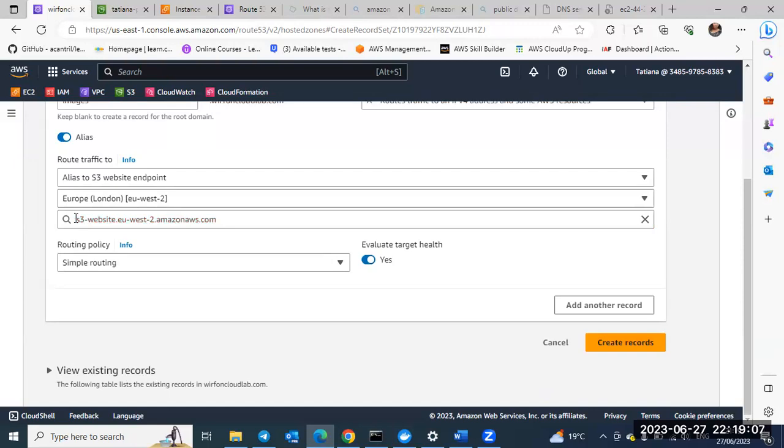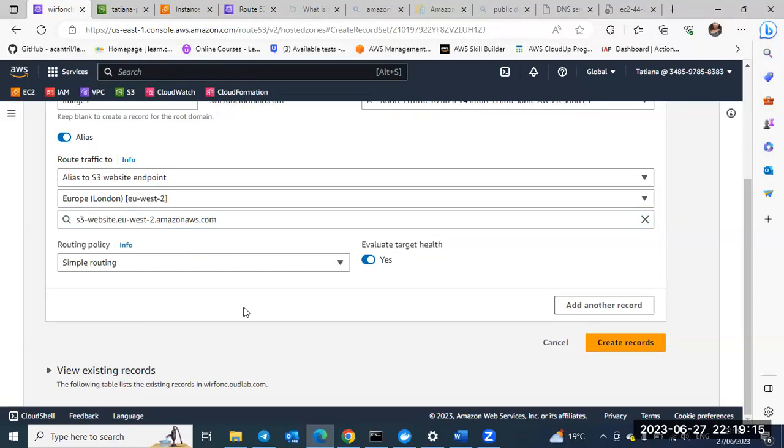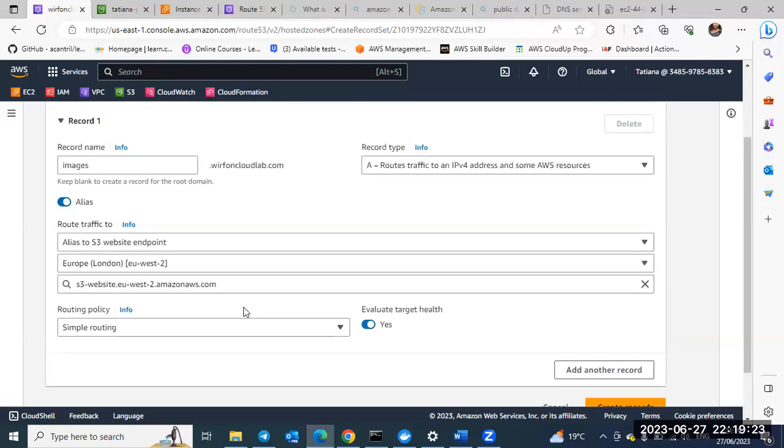So wait. Up here, what was it? This alias to S3 endpoint. Well, okay.